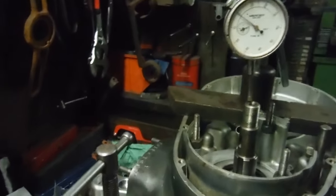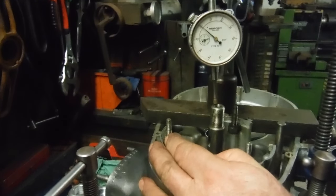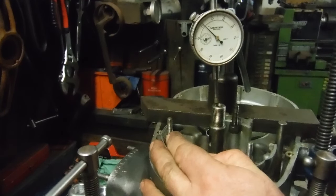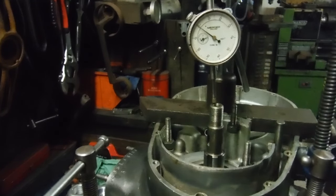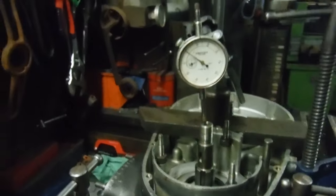I've got the clock set up there on zero. Let's see what we've got - not quite two thousandths of an inch. We're allowed between one and a half and three thousandths of an inch, so I'm happy with that. It also spins freely - I can put my finger in and turn it by the flywheel and that's nice and free.